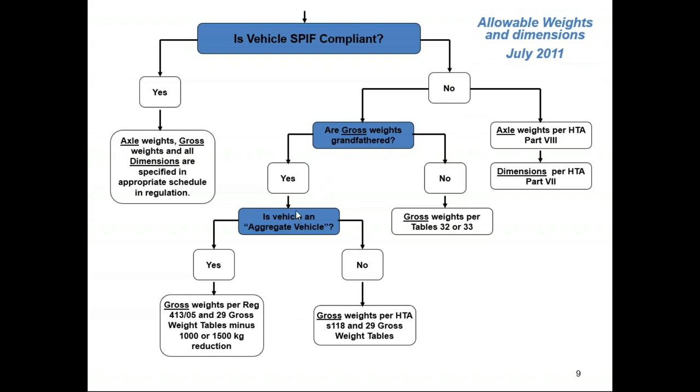Through this chart, you'll notice that if you're SPF, you're SPF — you're good all day. If your weights match the criteria and you match the criteria, then you're going to be classified in the schedule. If you're non-SPF, you're either going to be declared non-SPF or you're grandfathered. If you are grandfathered, then you're going to end up with a permit. You're not an end from the other 29 gross weight tables in the regulation — it's actually a direct reflection of the old Section 118, essentially keeping on maintaining business at that weight regime.